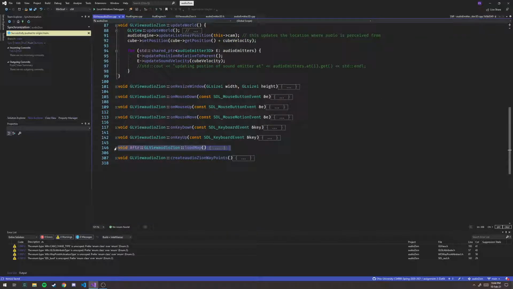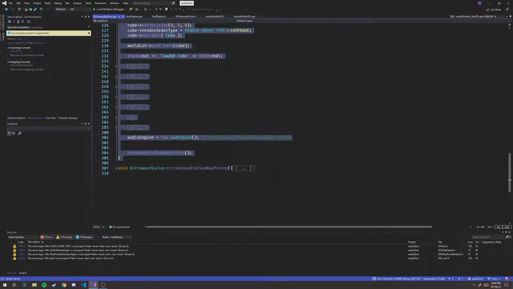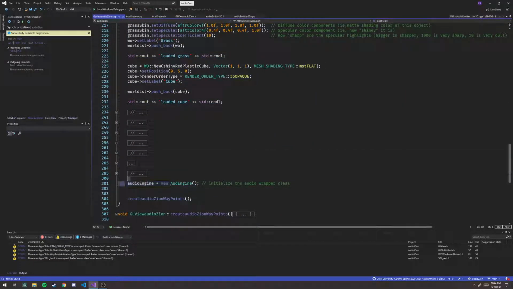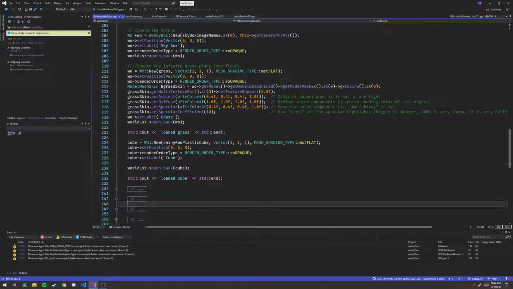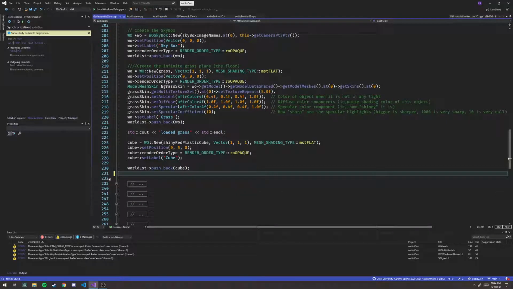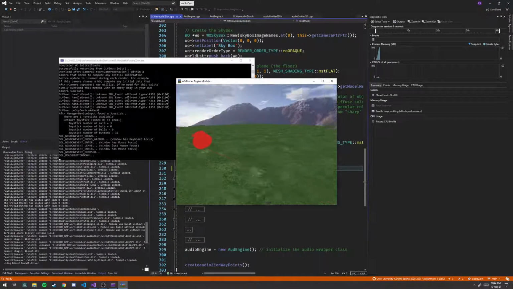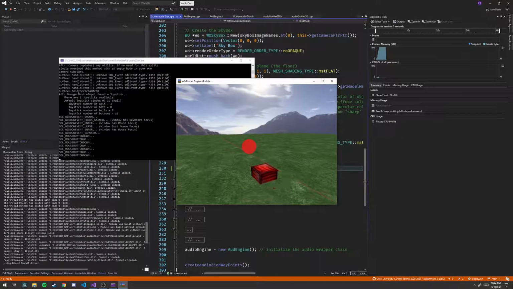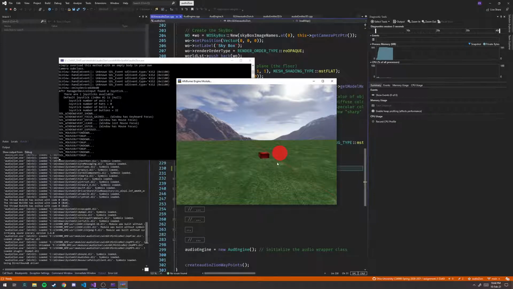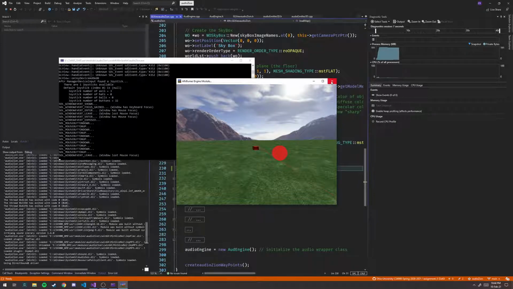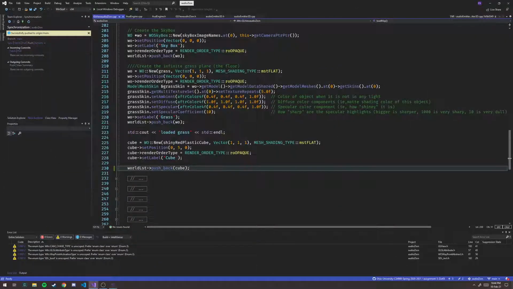And then I'm initializing the audio engine down at the very bottom in the load map class. And then I can get rid of that. Okay, so let's show it in action. When it opens up, it starts paused, and the audio emitters aren't even in the world yet until I press a key, so I'll just start it again so that it's close when I do it.